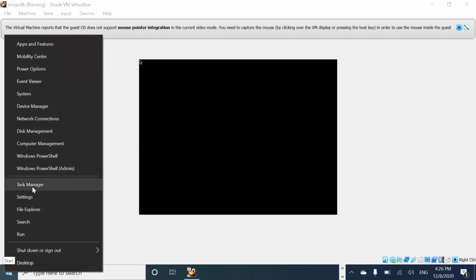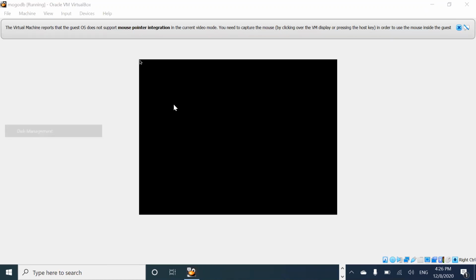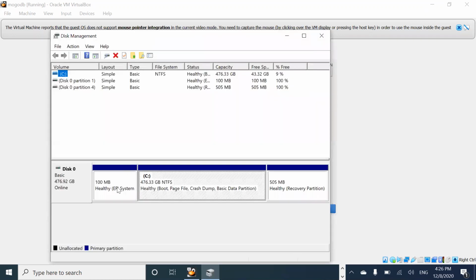if I go to Windows disk management, I can see this is my disk 0. In my laptop, I have a disk whose capacity is 500 GB. You can see here NTFS. For example, you have one empty disk. This empty disk is called a raw disk. There is nothing on the disk.